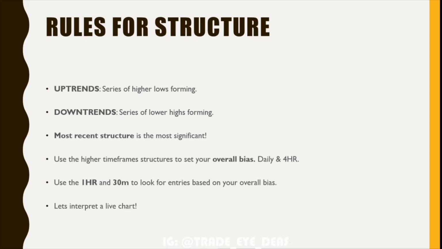Something really important to remember is whenever you're looking at structure, the most recent structure levels are the most significant. So what I mean by that is if we're looking at a 4-hour chart, or we're trading on the 1-hour chart, say, if we're looking at structure, we want to look at structure over maybe the last 2 days maximum, or even the same day. Weeks and weeks ago, we don't care about that now. That's old news. I know price repeats itself and it will always do the same thing, but the repetitions of structure will occur recently. If that structure level from the past isn't important anymore, it won't show in recent price action, okay?